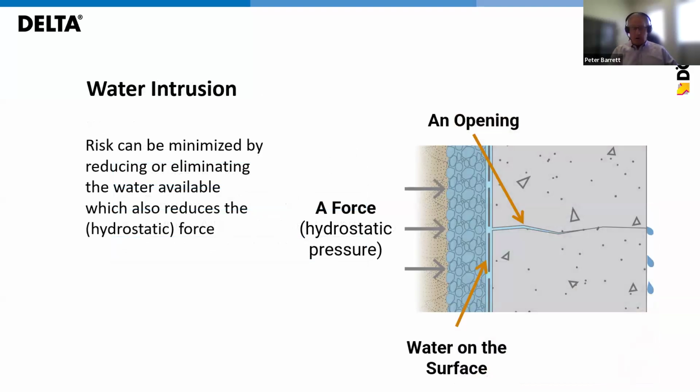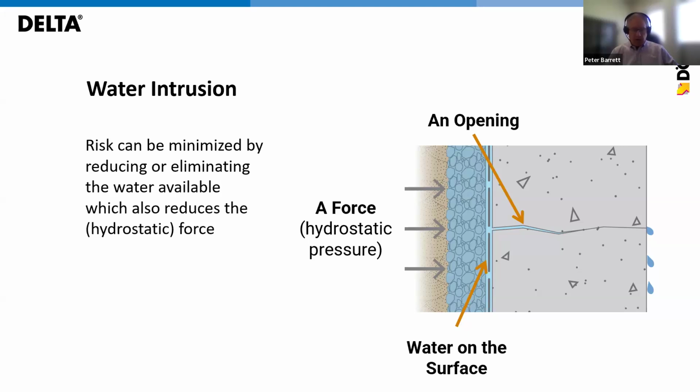Where does water come from? Well, water intrusion requires 3 main things in order to get into your building. One is an opening, and it doesn't have to be a very big opening, as you can see by the drawing. You need water. Prima facie, that seems pretty logical. No water, no leaks. But most importantly, you need some force to drive it in there. And we generally call that force hydrostatic pressure.